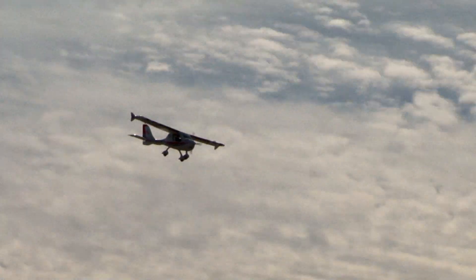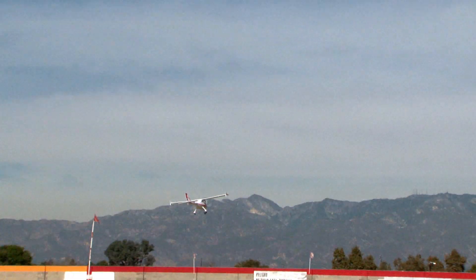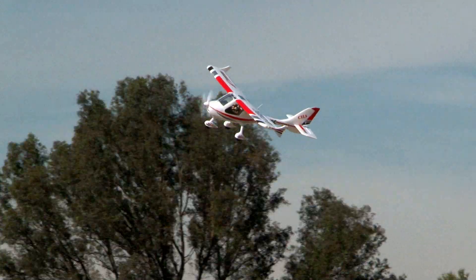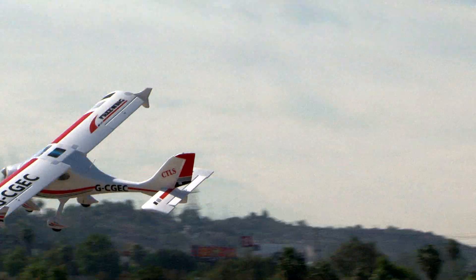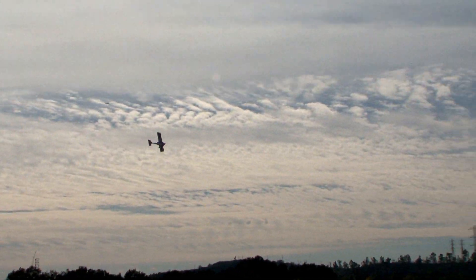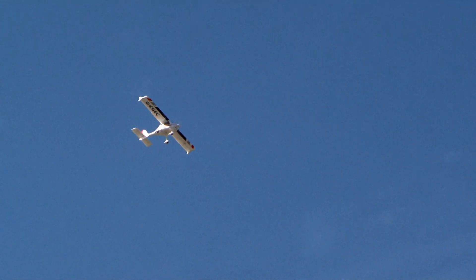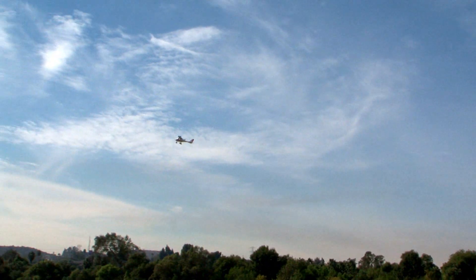Up full vertical into a stall turn. Nice. Come down into a four-point — one, two, three, four. Let's go ahead and play with our rudder a little bit. We're going to slow her down with the rudder and do a little slip pass. Look how slow that is. A rudder turn there. Let's see if we can do a flat rudder turn. A flat rudder turn — sweet. Into a nice round loop, throttle down, back level with a roll.